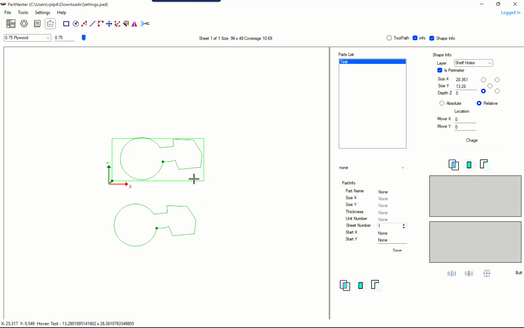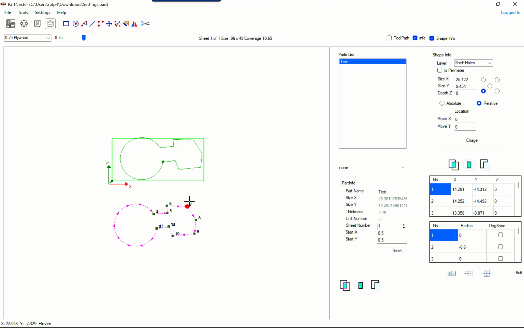So the part that owns this shape is this rectangle here. We know that because that is the part, and that rectangle, when we select it, we do see the perimeter is checked here. So this is what that mirror is being mirrored about. Hopefully this helps with the move, copy, measure tool, mirror, and trim functions.